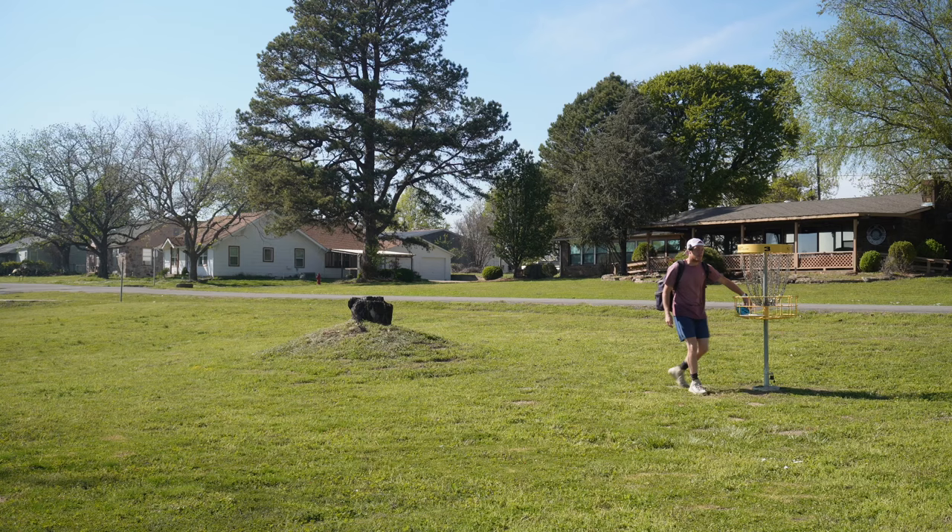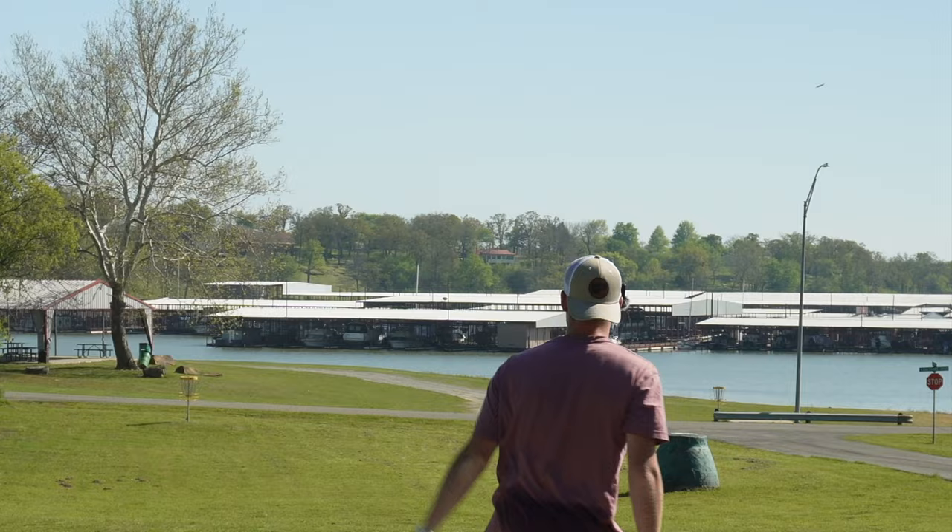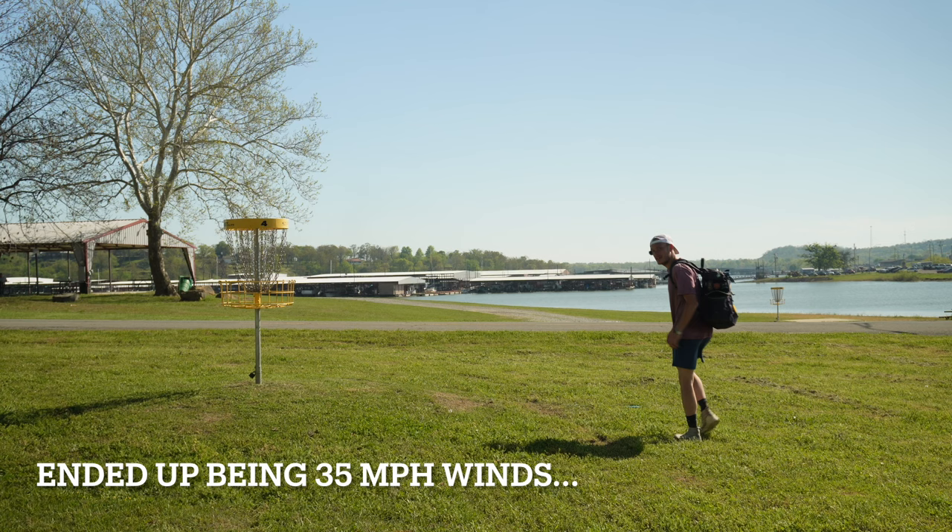Right back down the hill we go. It's saying 295 — they're capping. Let's actually see how far this is: 280. It looks so much closer than what it really is. A2 again. I can afford a big hyzer so might as well take advantage of it. Be parked. The winning score for this weekend is going to be like 20-something under. These courses are pretty easy — so far everything's just wide open hyzers.